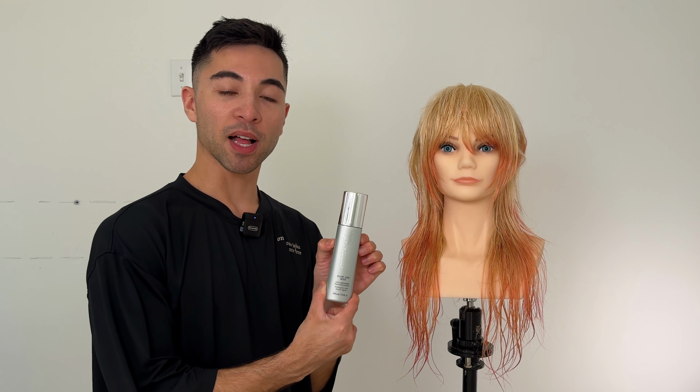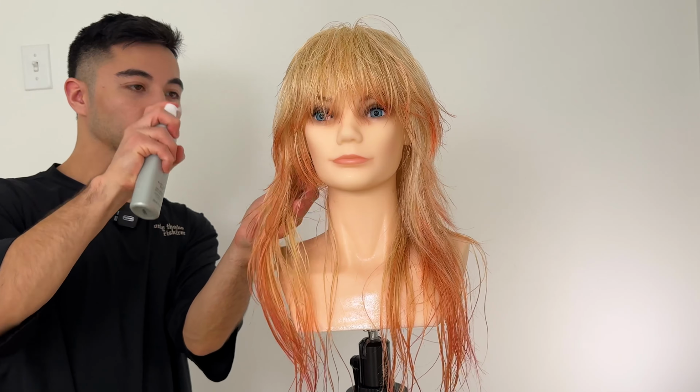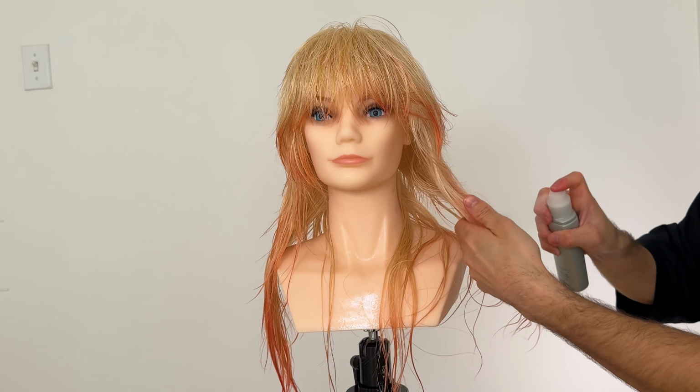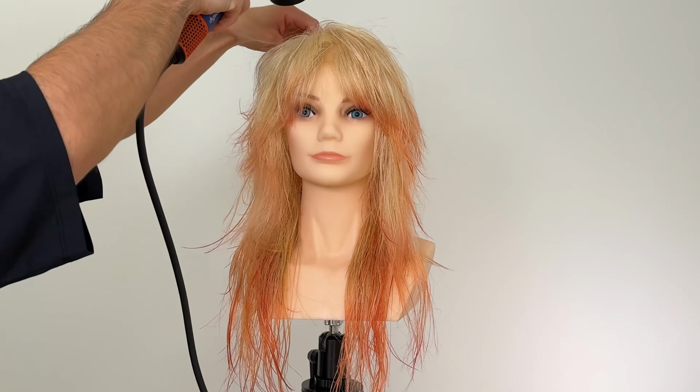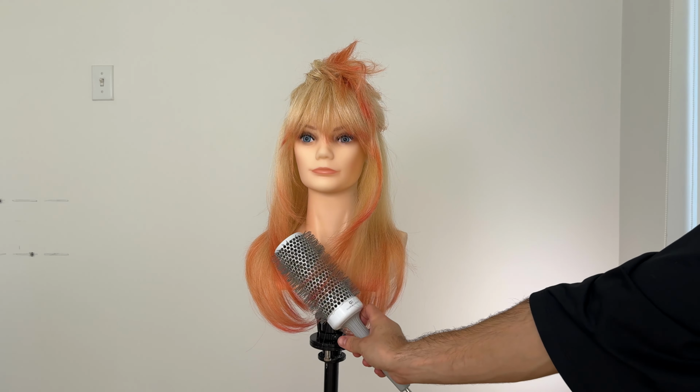So I'm gonna use the Kenra Platinum Blow Dry Spray. This is a good heat protection for just getting a soft finish to the hair without having any hold, but it also helps speed up the blow dry as well as protect the color from heat. You're gonna dry the hair until it's about 85% dry, just with the dryer in your hands. And then you can polish the ends with a round brush.